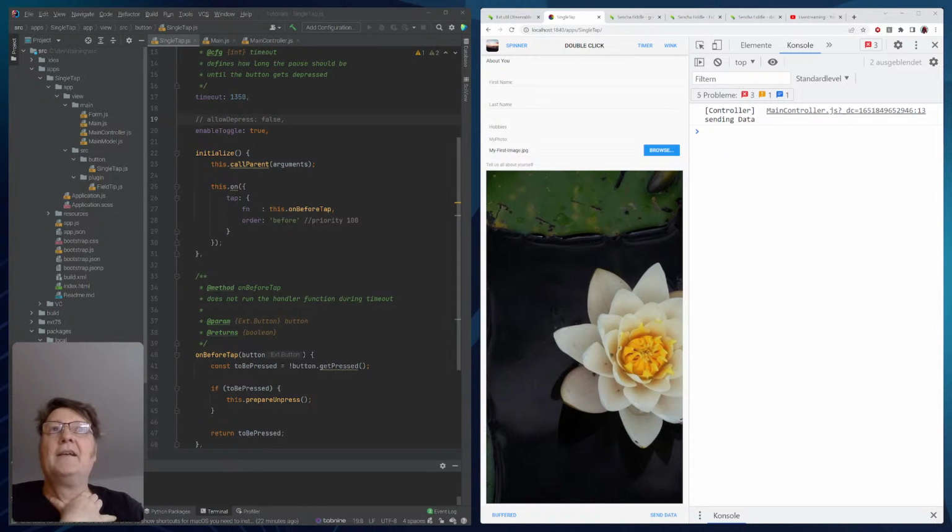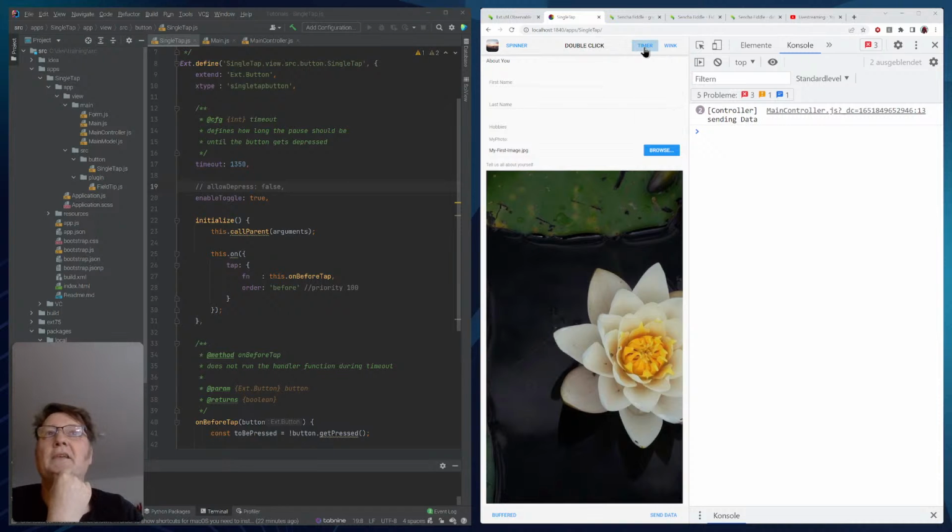See? So that's basically what this timer in here is doing, this single press button is doing. So that's probably one idea. Now I would like to talk a bit more about the logic. When and how could we do this otherwise? The first thing is, as soon as we send data, we want to disable a lot of things most likely.